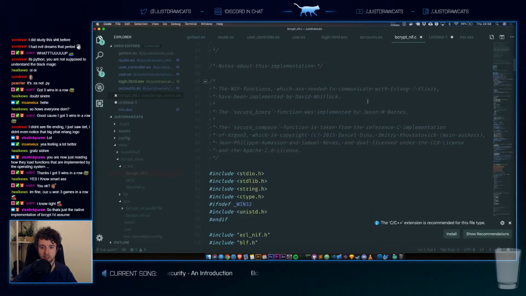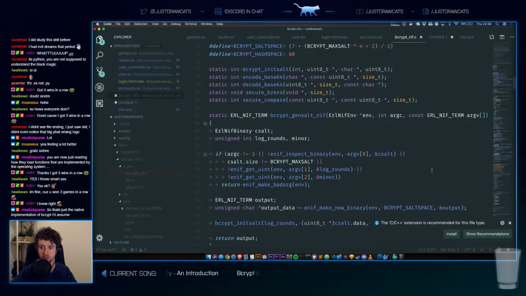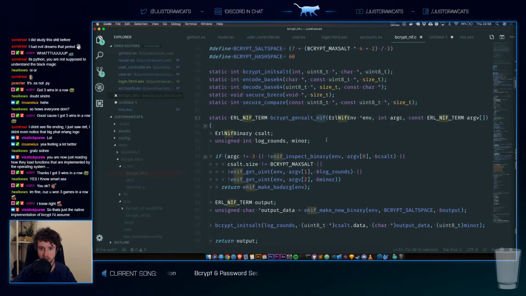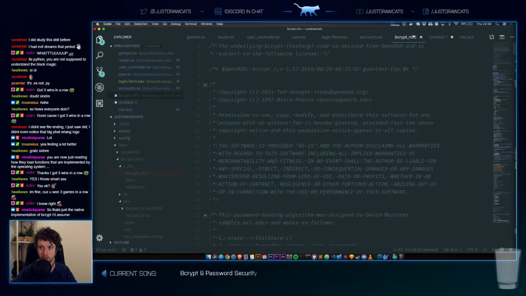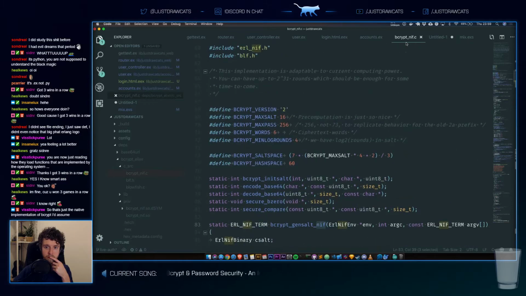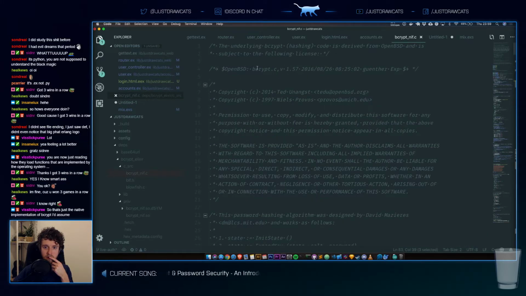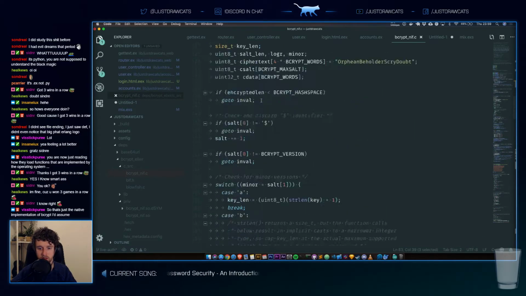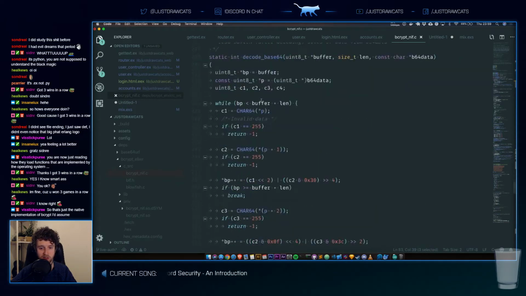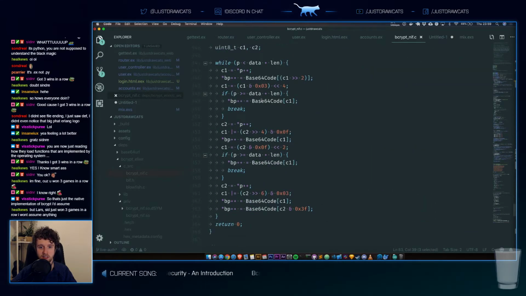Okay, this is the native implementation of Bcrypt. So NIF. Is this native? This is C, right? Yeah, C file. This is it, right? Yeah, this is Bcrypt. We've got the source of Bcrypt. Oh, Lord.